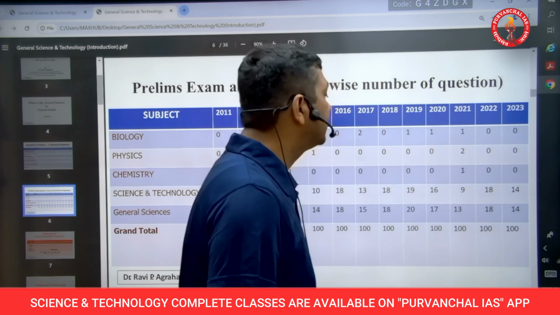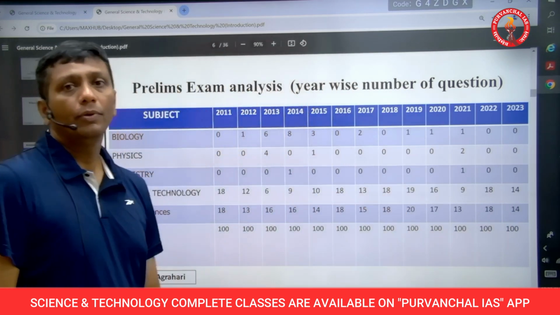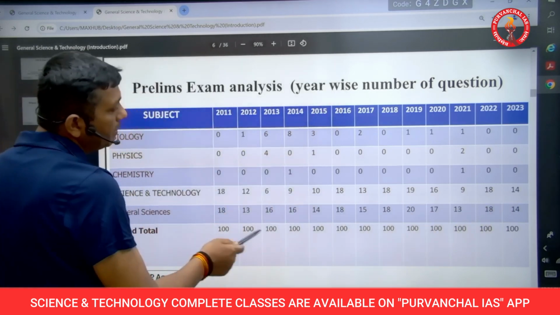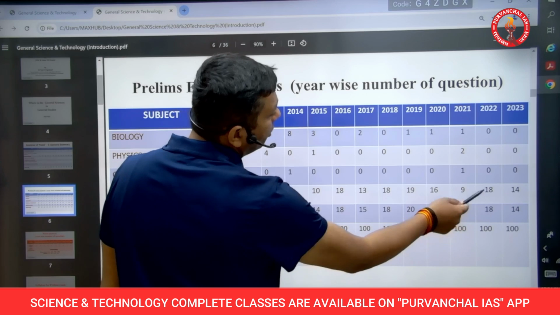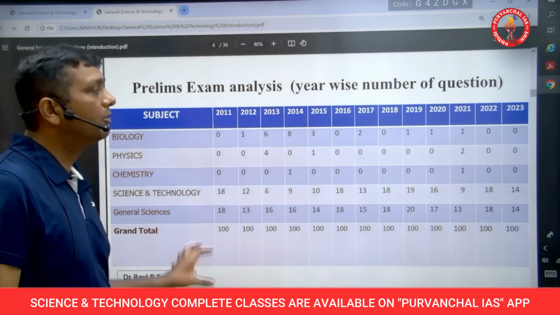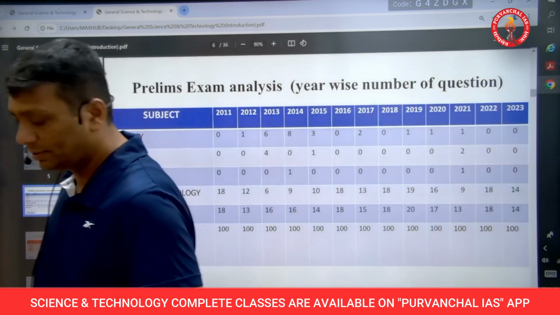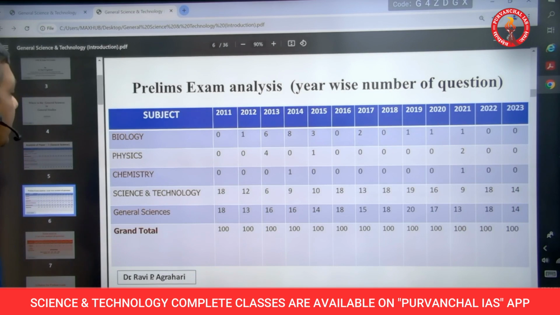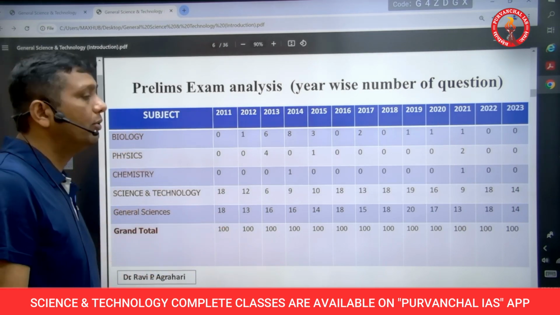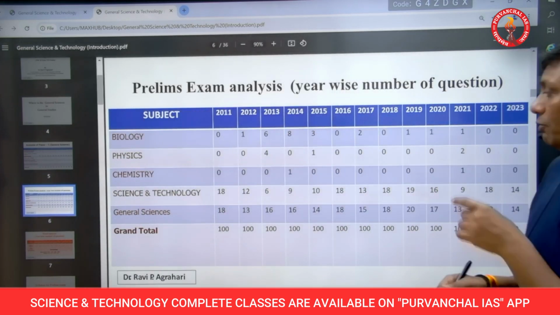But if you do analysis, guys, in the last 7 to 10 years, you will find that the maximum number of questions UPSC has asked are from technology. Sometimes all the questions UPSC has are from technology. It means the role of biology, physics and chemistry is very, very less if you are going to focus on the UPSC examinations. In UPSC examination in science, the main important role and contribution is what? Technology. And you should give more and more attention toward technology if you want to clear UPSC.